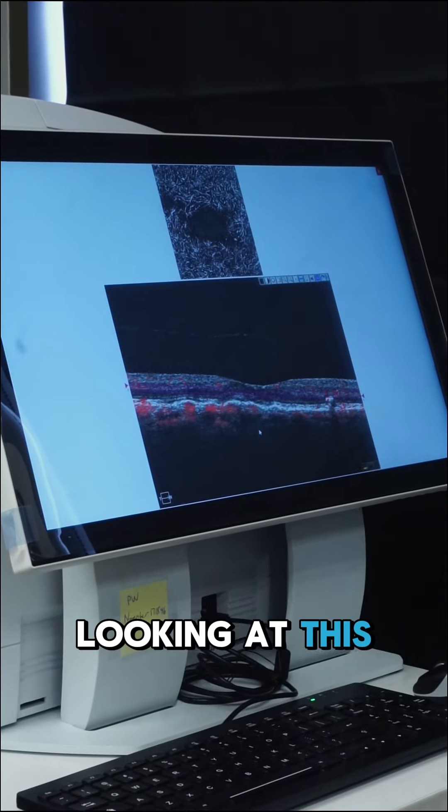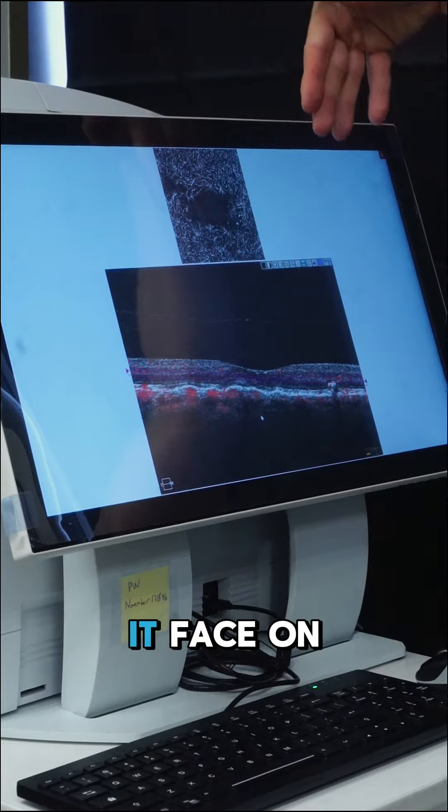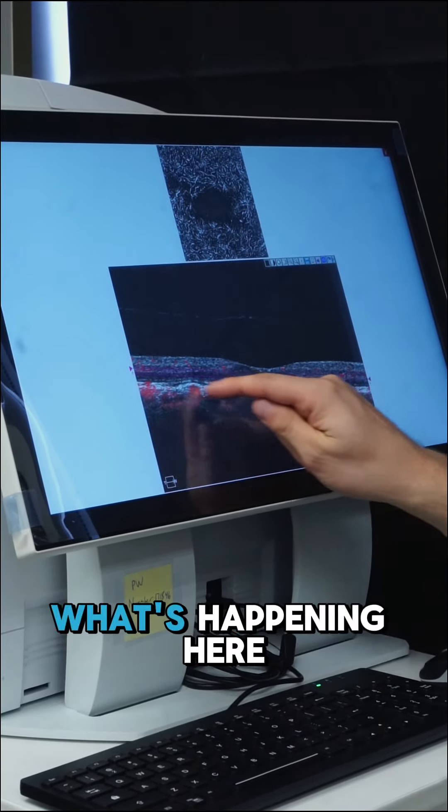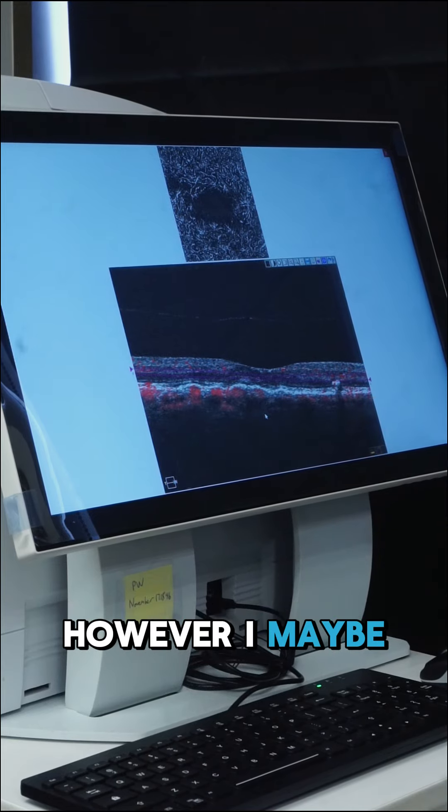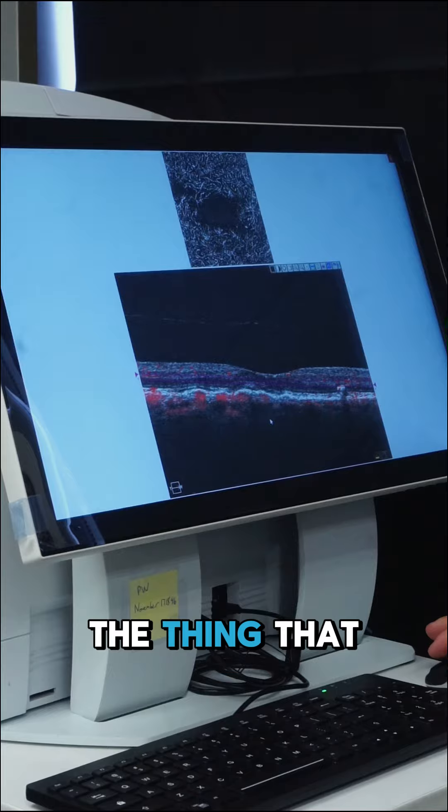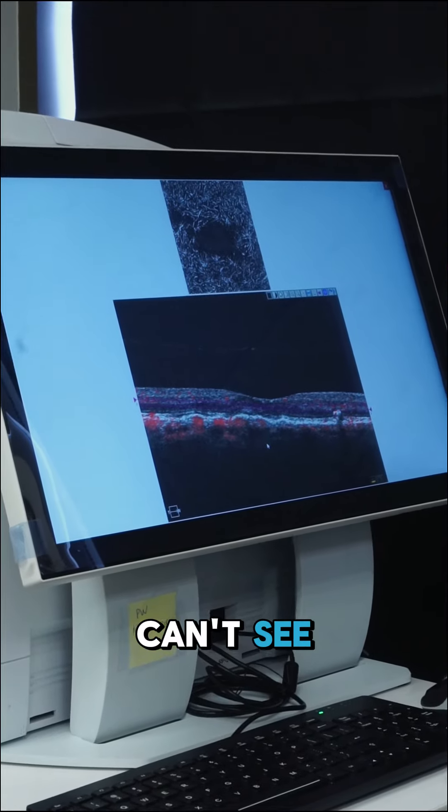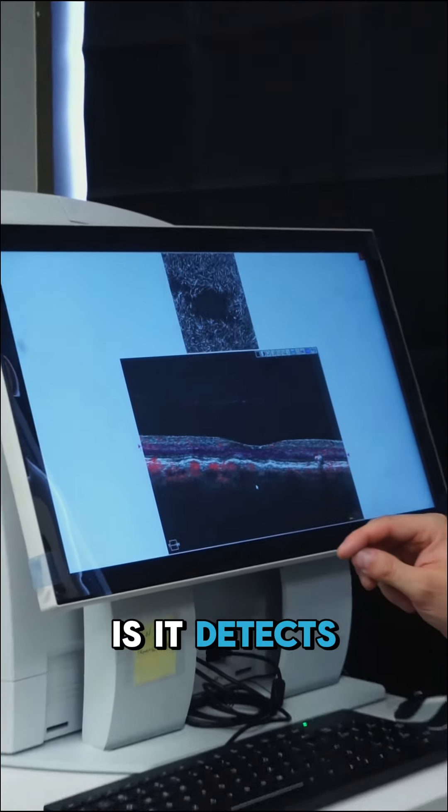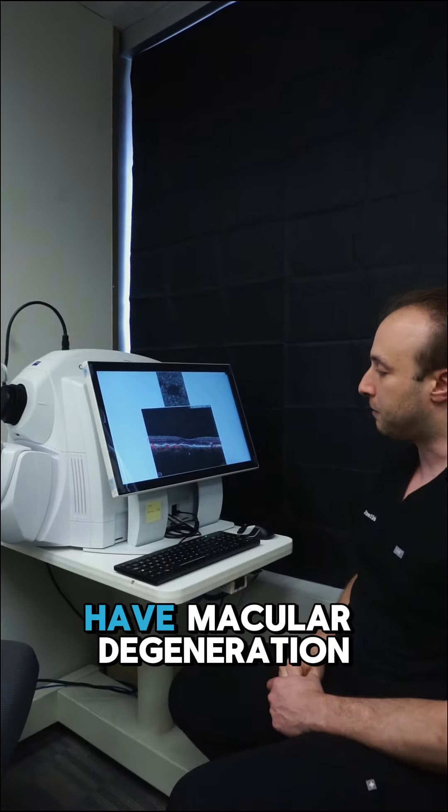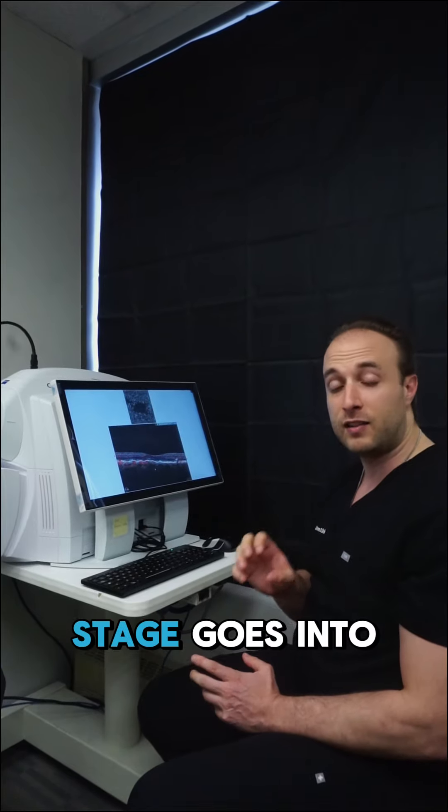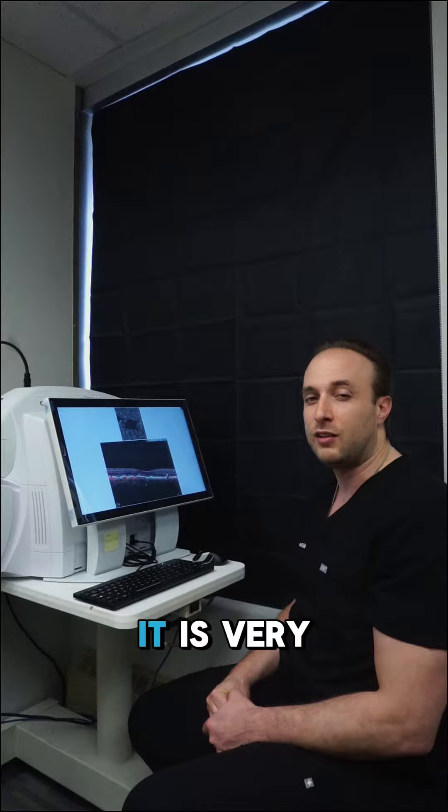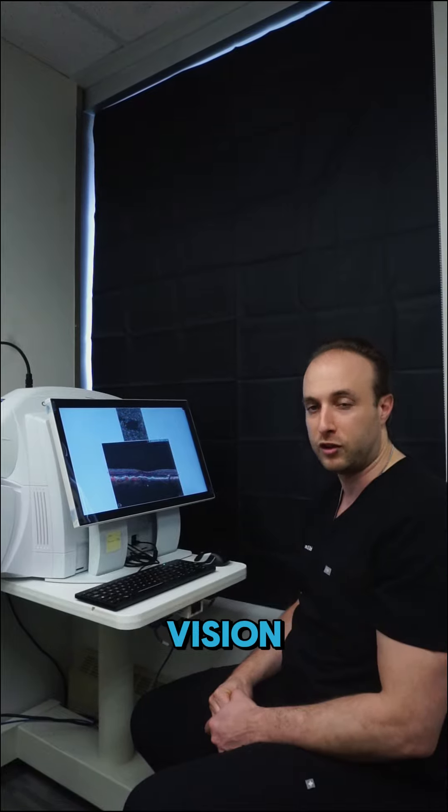When I'm looking at this in my exam lane, I'm looking at it face on at the very top here, so I can't really see what's happening here. However, I may be able to identify that these are little waste products. However, the thing that this OCT does that I can't see is it detects any abnormal blood vessels that are happening underneath here. Because when you have macular degeneration and the dry stage goes into the wet, then that becomes very visually significant and it is very hard to reverse and improve your vision there.